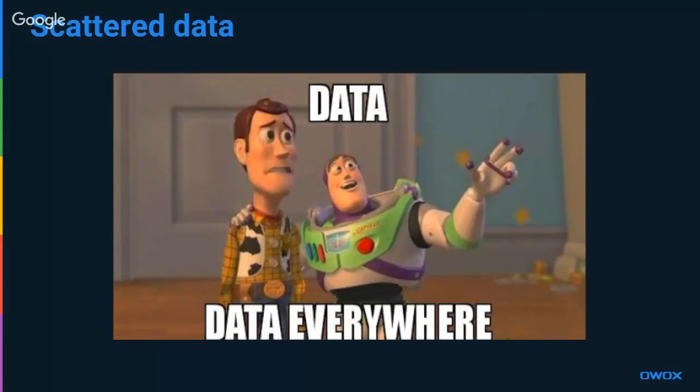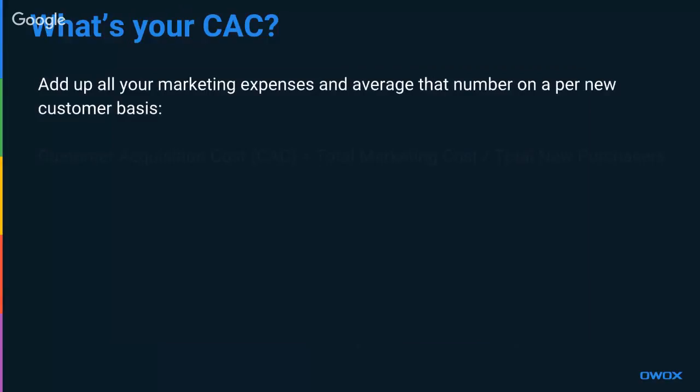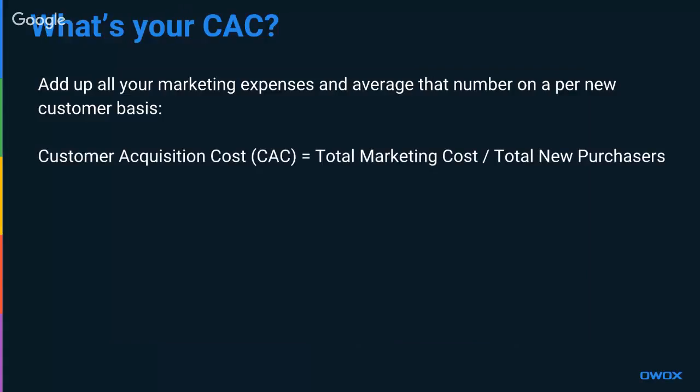Again, such metrics as impressions or cost per click are not enough to build a complete picture. They don't show the connection with the results, unlike ROI or CAC. And this is where I would like to ask you guys, what's your CAC? Who is measuring it? It's a very important metric which is usually forgotten about. And so this is the amount of money spent on advertising to generate a sale. For example, if you spend $1,000 in Facebook ads and generate 10 sales from them, your CAC is $100, right?